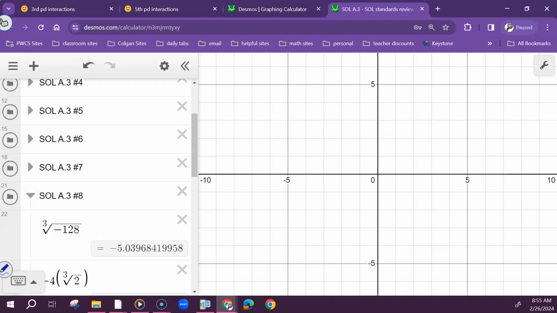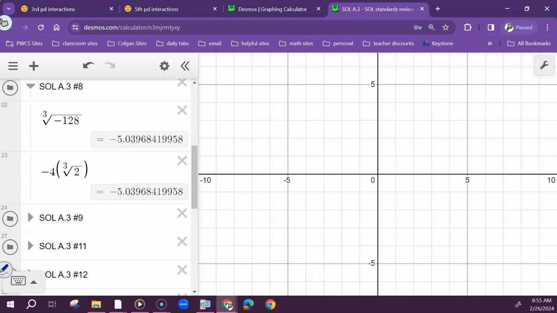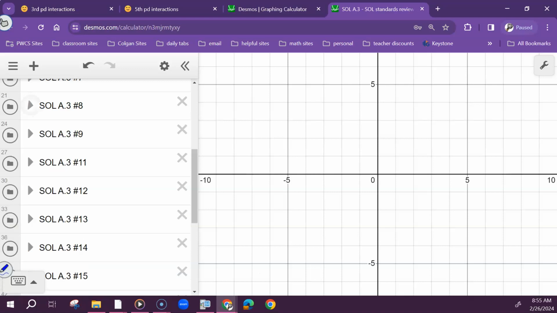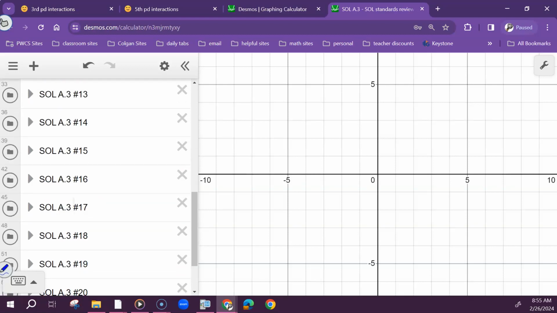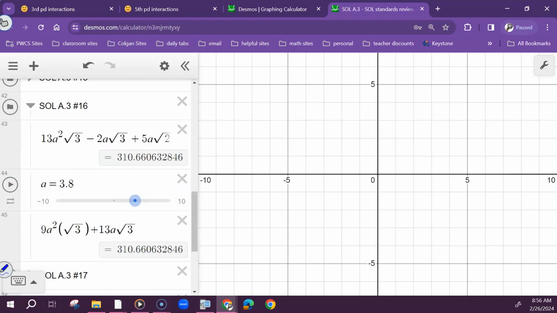If you put in something that had numbers, the numbers should match, the decimals should match when you simplify it. Same thing with the operations. The variables, you do the slider and do the same thing. Anyone need me to go back to any of the problems?